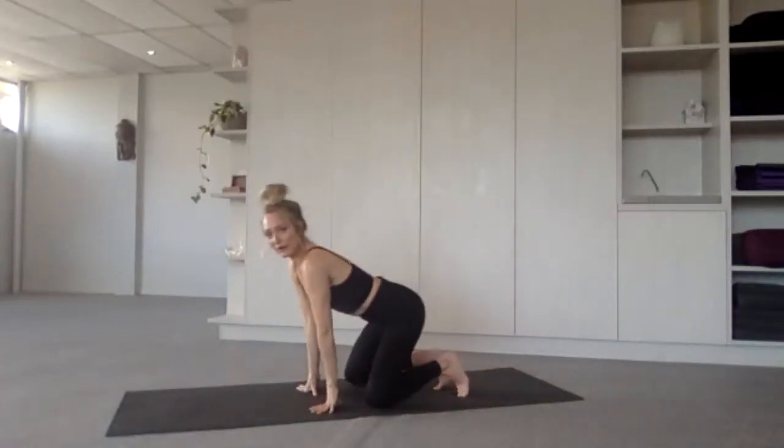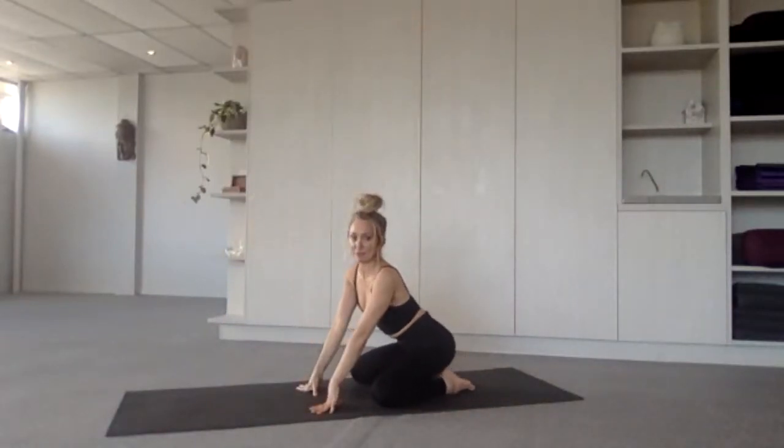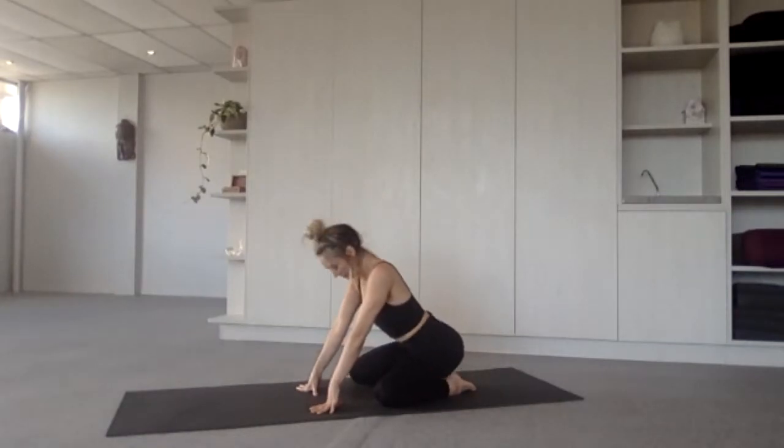Bring our arms forward. Just kind of settle the hips back towards the knees, the hips back towards the heels.